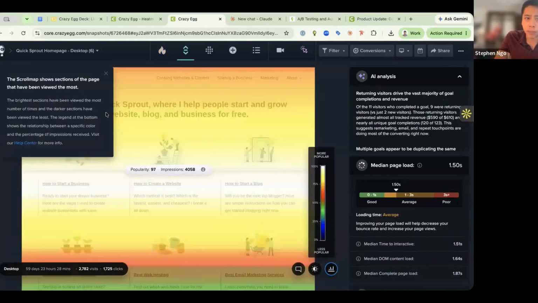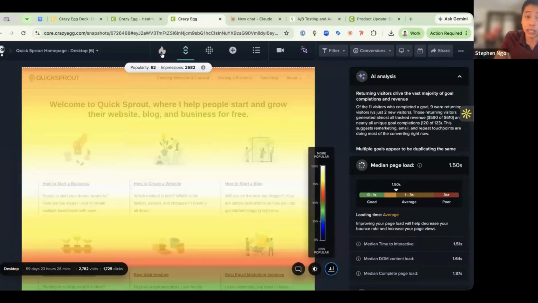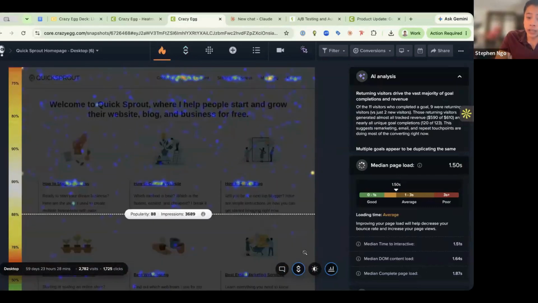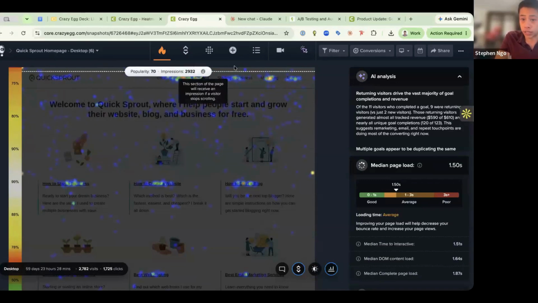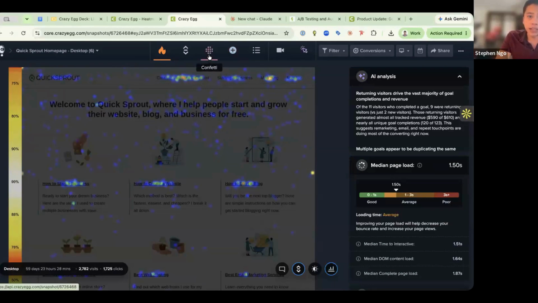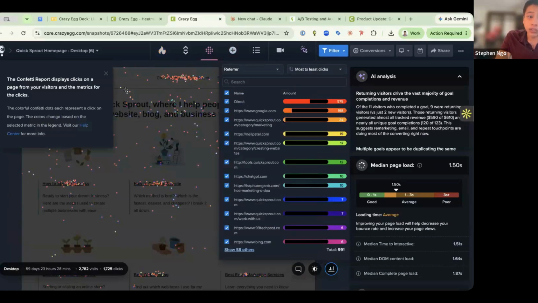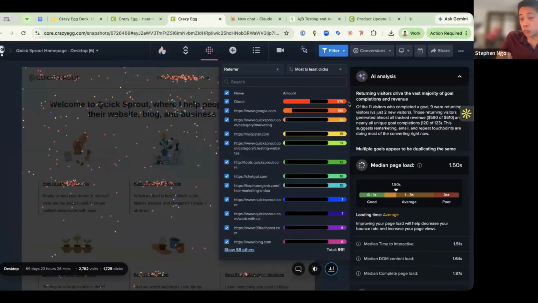And so, you can view the scroll map here separately, but I like to overlay it here by clicking the bottom right button. It's called show scroll map down here, and I can overlay it to see not only where people are scrolling to, but also where they're clicking. But you'll notice in Crazy Egg that there's a few different ways to visualize data. There's a confetti view, which is visualizing individual clicks, which is really helpful because, again, we are able to track 100% of those page views.